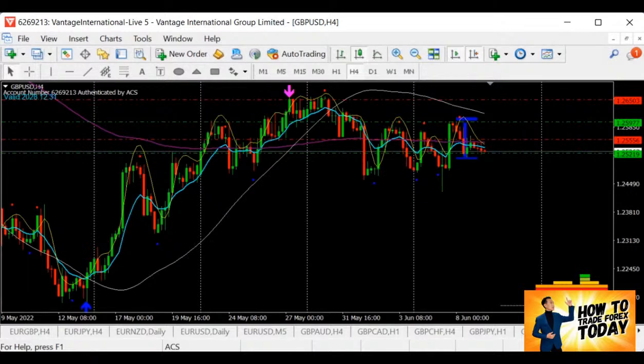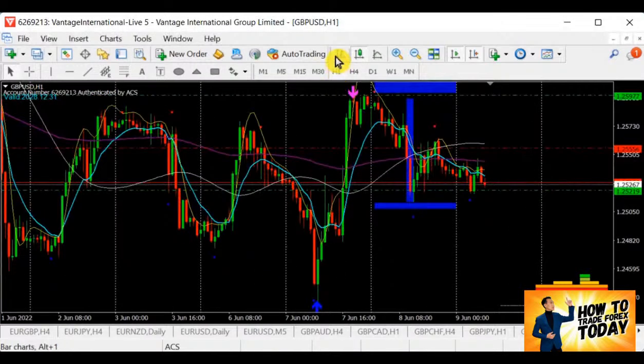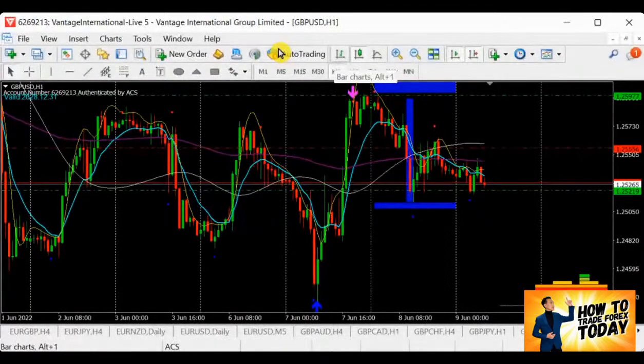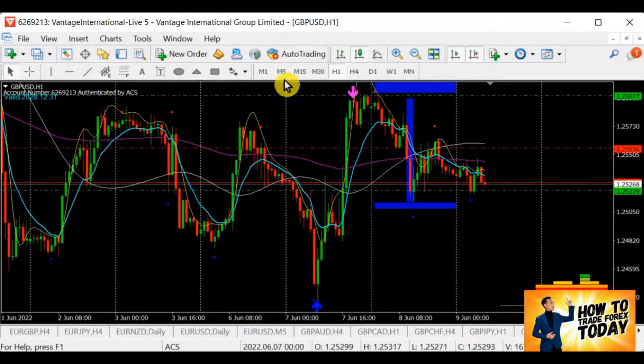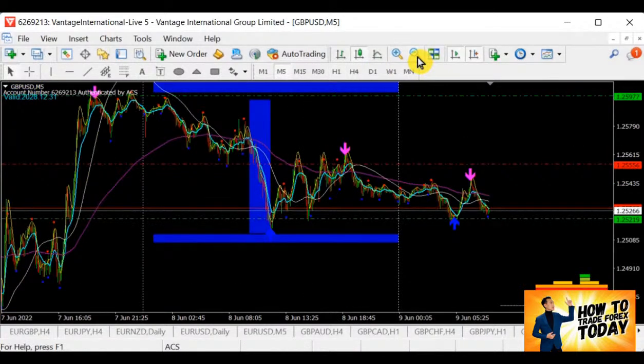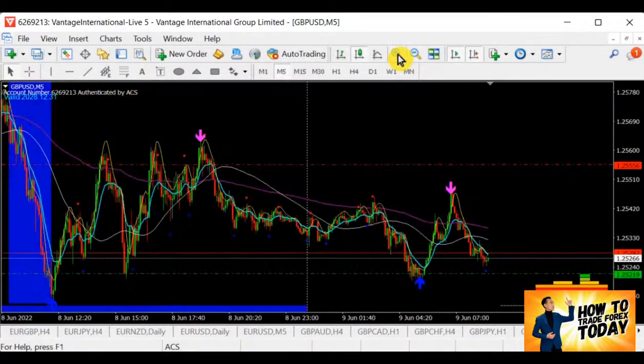So pound dollar. Okay, I will say that tentatively by looking at this pound dollar, I will still be looking out for a selling, but this selling is quite tough, whereby it needs to break the support level first. You got to break the support level first. So breaking the support level is very important over here before I start to sell.